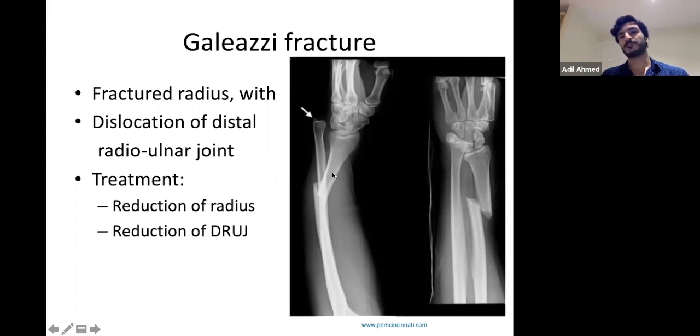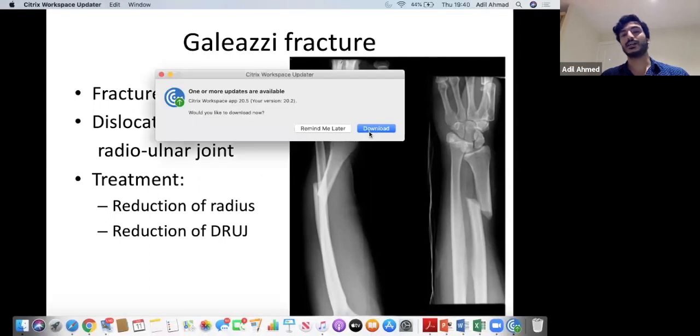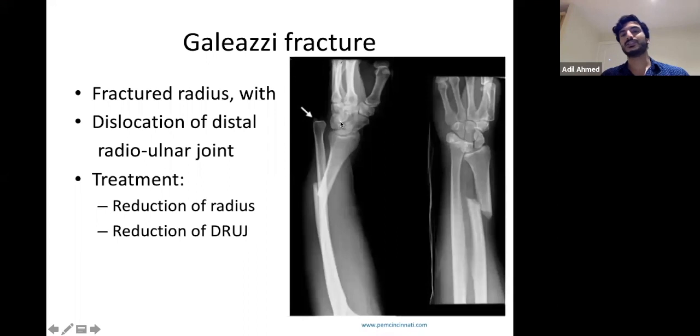Sometimes when we fix the radius, the distal radio-ulnar joint comes back into place and we don't need to do anything and it's stable. But if it's not stable, it may necessitate pinning with some K-wires. Also, sometimes it may not even come back into place. It may not reduce, and that's because there's a tendon in its way, and that tendon normally extends to a digiti minimi tendon.